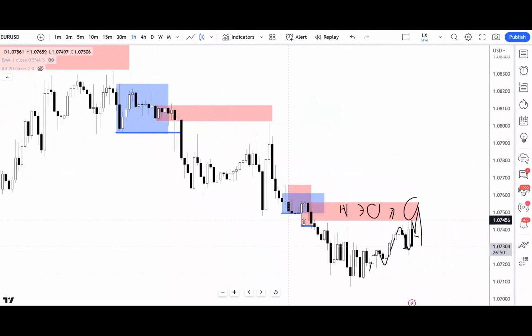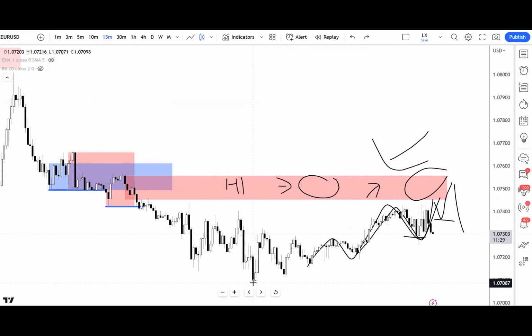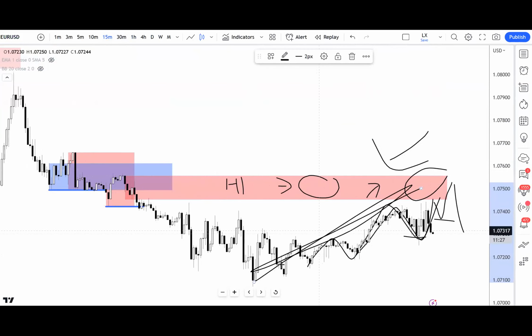On the 1 hour, you can see that the same concept would apply, right? So essentially price breaking below these wicks, failing it and retesting the zones. And if you take a look at it on the lower time frames, you can see that if price were to pull back into this resistance area, so if it pushes into this resistance area, you'll be seeing a bullish structure coming into this zone, right? Because it's doing a pullback, and this whole bullish structure forms the higher time frame's pullback.